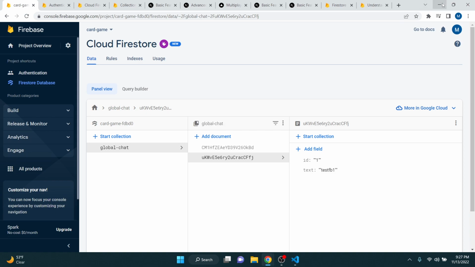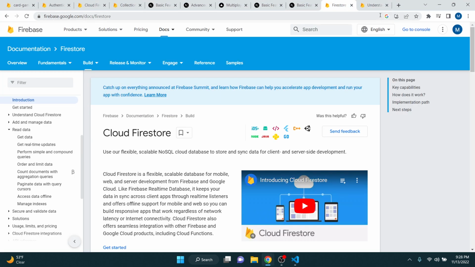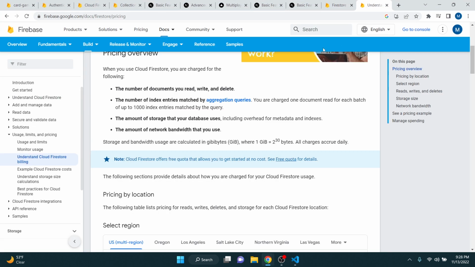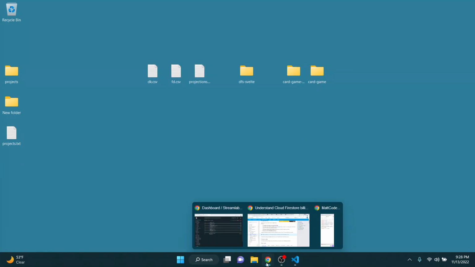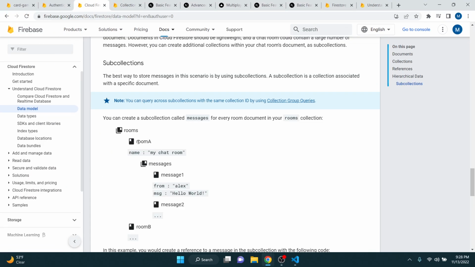So how is it going to read these in? I do want a way to... I think I should have a collection or a document because it would be per day.